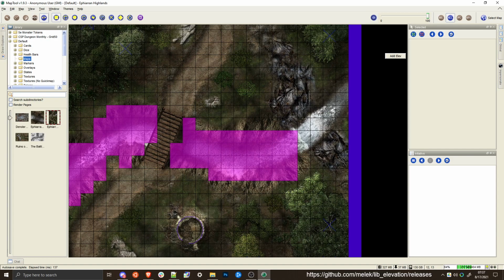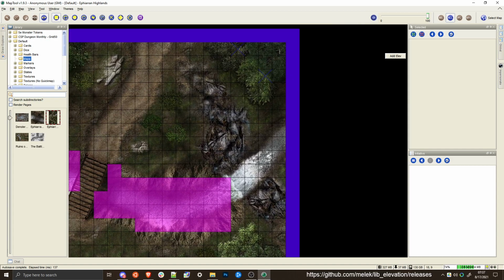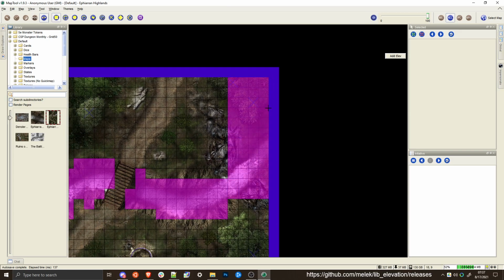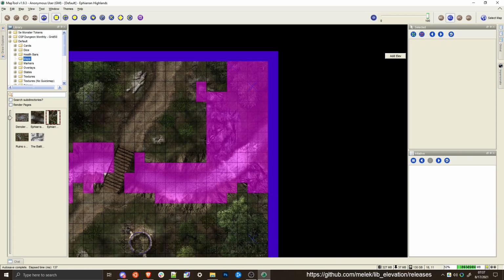This isn't strictly necessary. I could have just traced the edges. That would work just fine. I just like to do it this way. And I'm going to let them walk sort of down here. And that'll be my cue to let them down into the river basin.